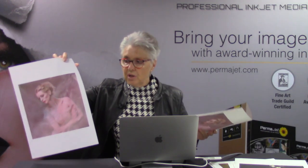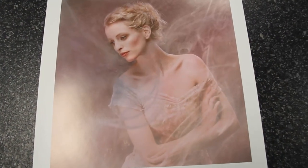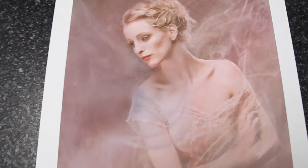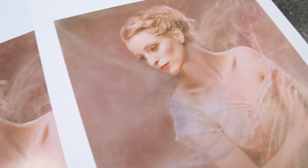Finally, we have an image you've already seen on screen. This is an example of: am I going to choose the luster — this is the Oyster paper — which is a really good paper for everyday printing? It's a perfectly acceptable print that would go up in a camera club and nobody would criticise it at all. However, put it onto Portrait White, which is what it's been designed to go on because this was where I was aiming when I was processing it, and it just moves that little notch into being something a little bit more special.